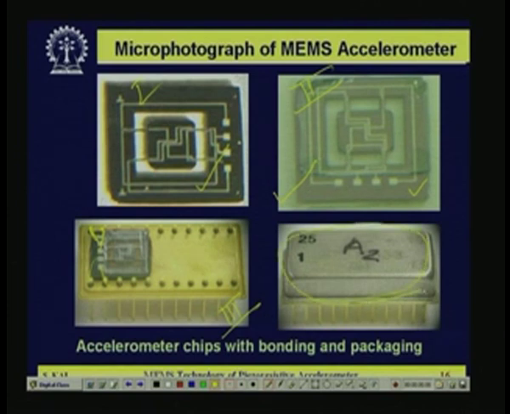Then the complete accelerometer looks like this. This is the accelerometer, with the leads, and this particular package is not ideally meant for this accelerometer, because here you need only 5 bonding pads, but you can see how many pins are there, 1, 2, 3, 4, 5, 6, 7, 8, 9, 10, 11, that is 22 pins. So, it is a 22 pin package basically, and you need only half of that, this portion.